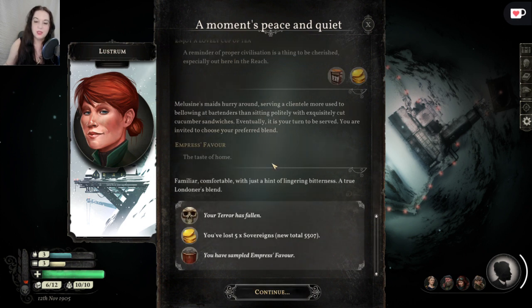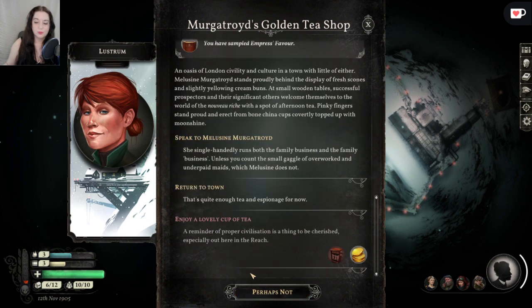I forgot to read the thing. Melusine's maids hurry around serving a clientele more used to bellowing at bartenders than sitting politely with exquisitely cut cucumber sandwiches. Eventually, it is your turn to be served. You are invited to choose your preferred blend. Empress's favor, a taste of home. Familiar, comfortable, with just a hint of lingering bitterness, a true Londoner's blend. Bitterness in tea just means that you've overbrewed it, and that's your damn fault.